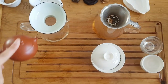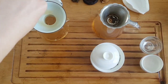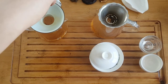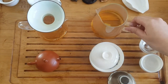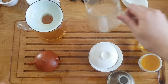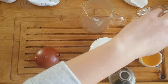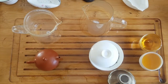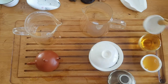Oh, that smells fantastic — smell the smokiness. I usually don't rinse this tea but this time I did because I want the flavor to come out a little bit faster since we're doing the video. At home we just drink it for eight to ten infusions, but here we want to do something like two or three infusions with a smackdown at the end.